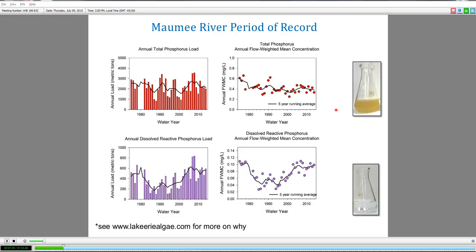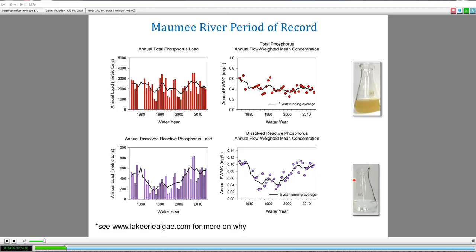For dissolved reactive phosphorus load, this is where we've seen all of the big changes, that classic U-shaped curve where we've had high dissolved phosphorus loads, decreases through the mid-90s, and since then we've had increases up until the most recent years. And that's also shown very clearly in our flow-weighted mean concentrations that show that pattern more strongly, and you can see that we've since leveled off at a high concentration that's similar to what we had early in our period of record. Note that dissolved phosphorus, of course, is the phosphorus that's left over after we filter all the sediments out of the water, and it's that very yummy, bioavailable phosphorus that algae can use very easily.